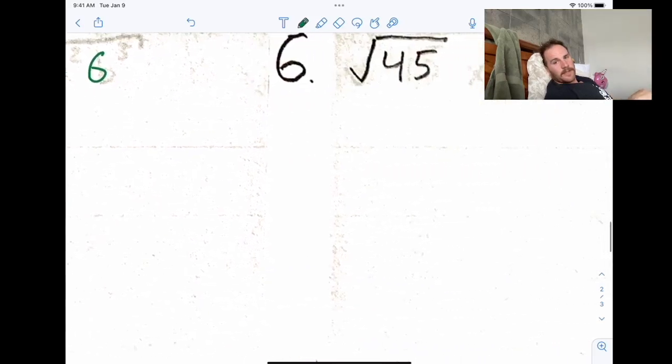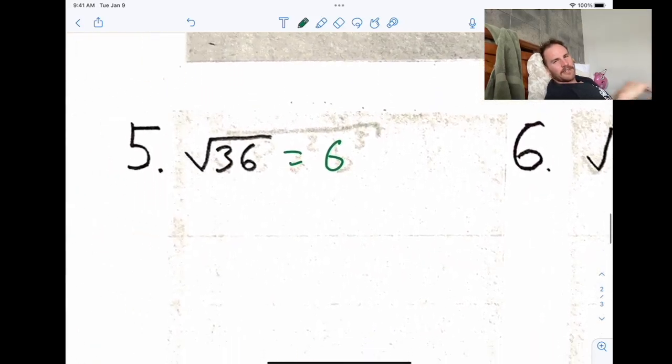I'm all good. All right, now I would double check these on your calculator. If you're not super comfortable with perfect squares, double check these on your calculator first. If you get an irrational number, then you need to make a factor tree. If you don't, then you're good.